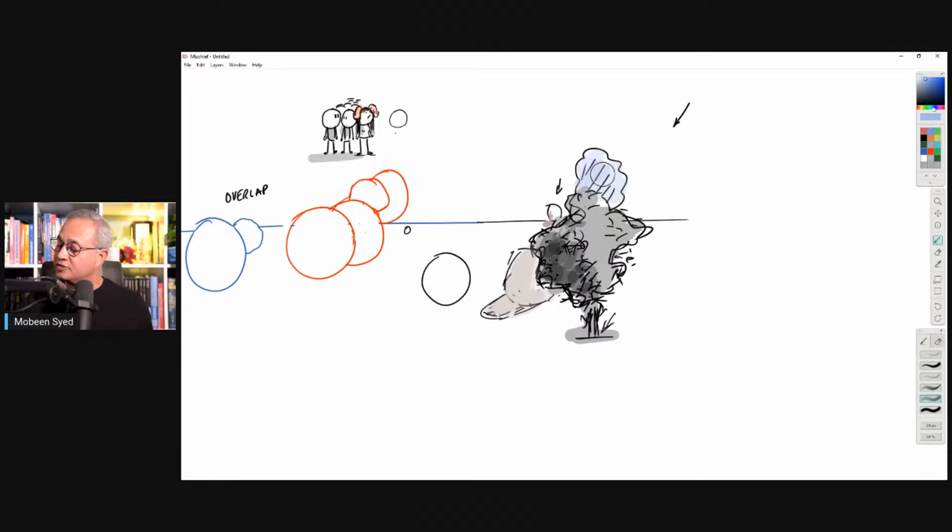It's too saturated for this particular situation, but let's make it a little less saturated. So now this thing would look like it is farther.